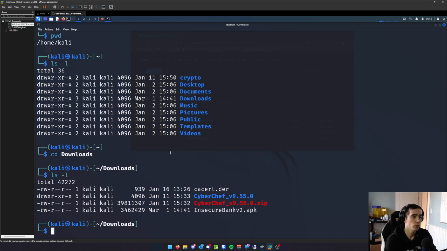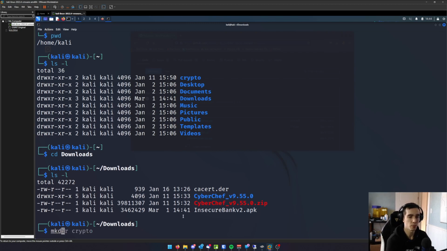As I covered in the lecture briefly, APK files are basically a zipped archive. There's multiple files within it that are all just zipped in, like with our CyberChef file here, where it's a .zip file. So we want to unpack it and take a look at what's going on.